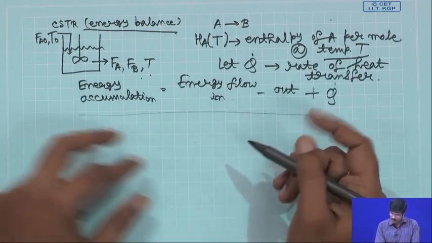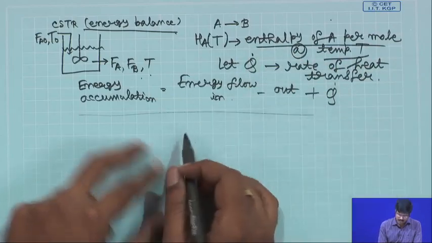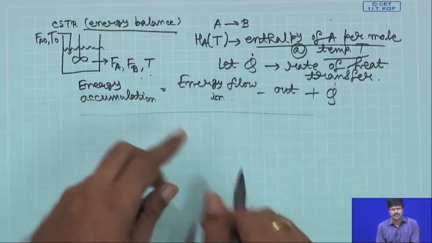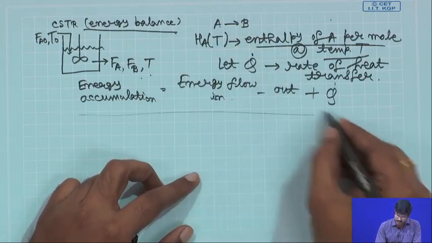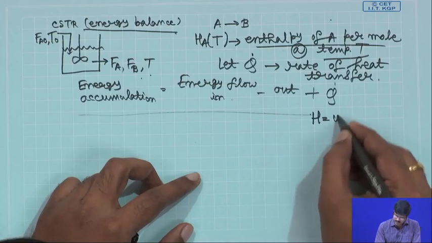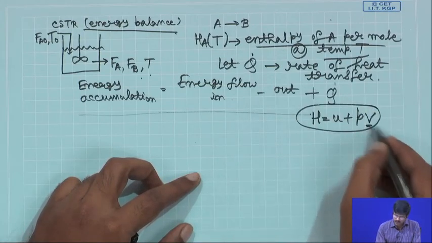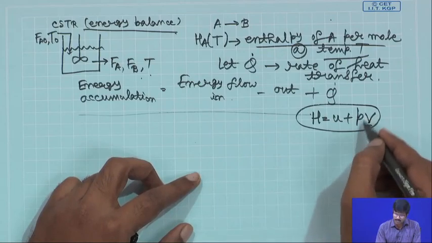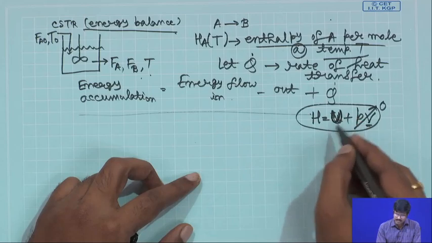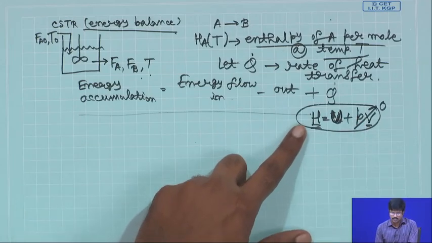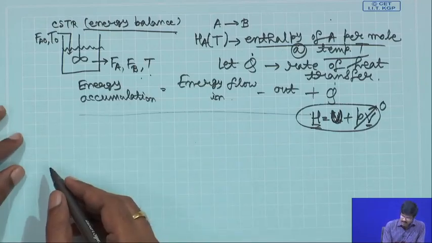Now, since this is a liquid state reaction, typically when we talk about energy we talk about internal energy, but we are going to replace that with enthalpy here. How? Because H equals U plus PV from thermodynamics, and the molar volume in the liquid state is quite small, so this term is approximated to 0. So, your internal energy can be replaced by the enthalpy term. So, what is the rate of energy accumulation?